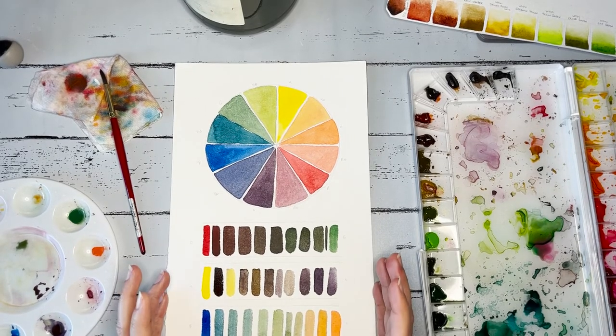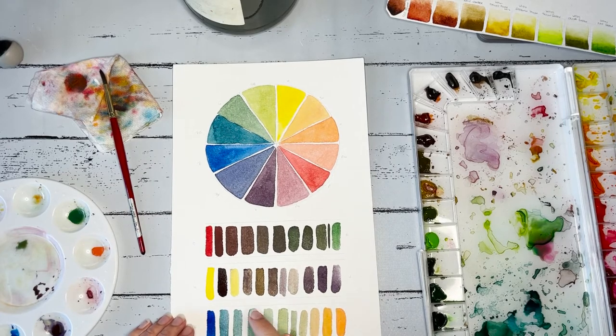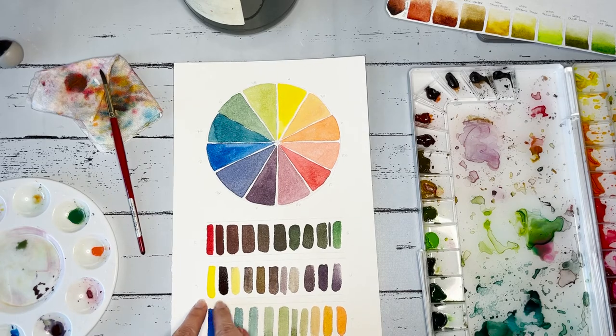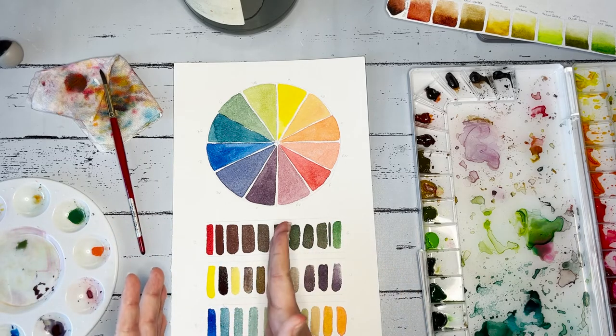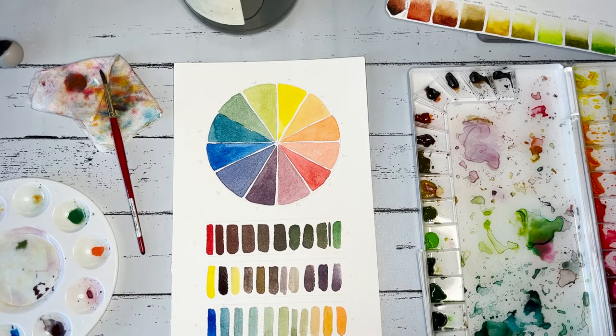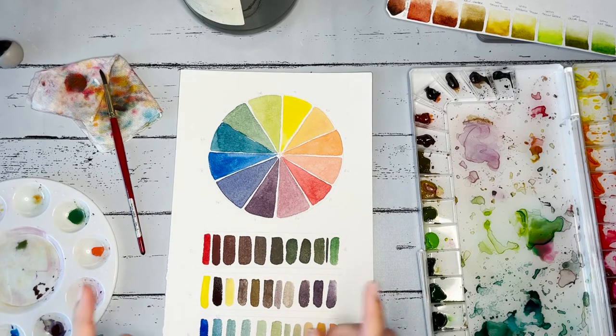Okay, so I obviously got caught up in the process and got totally distracted from this transition to here. I just went straight for the purple, full yellow, full purple. That should have been more in the middle, but it's fine. It's all about experimenting and learning color relationships. Yeah, I love it.